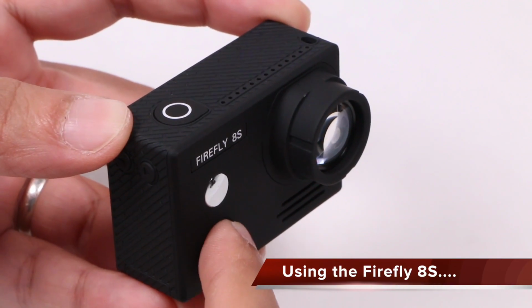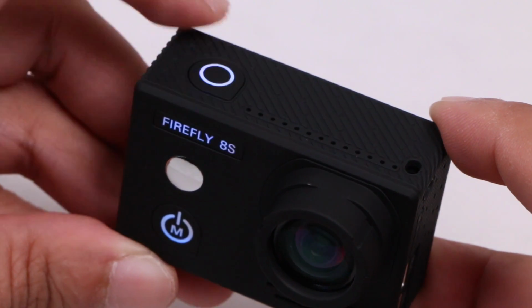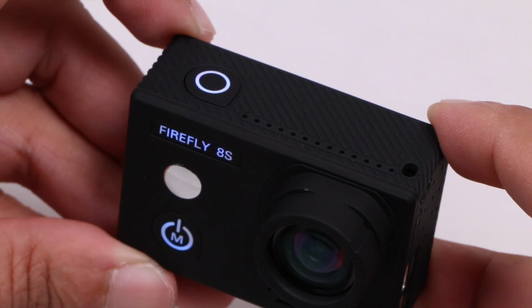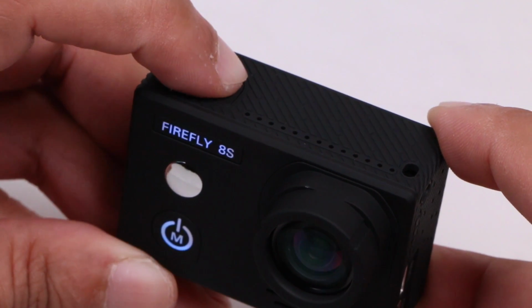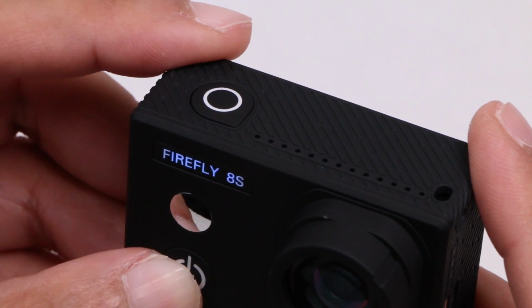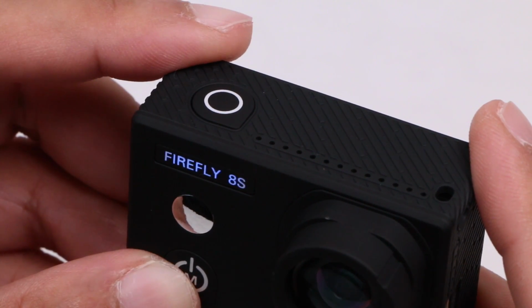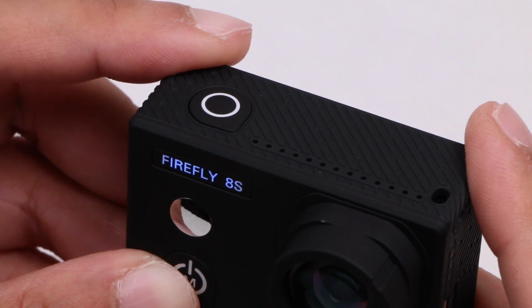Upon powering up the camera, we immediately notice the status LEDs built into the mode and shutter buttons, as well as the text on the front of the unit, which is a pretty nice touch, making the unit feel more premium than it is. The button LEDs flash when capture is in progress, and the light up text changes colour depending on the currently active mode, be it photo or video, making it easy to tell at a glance.